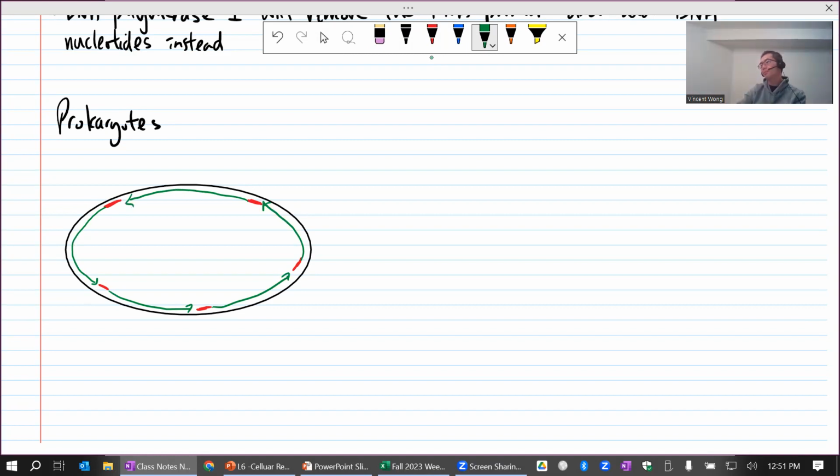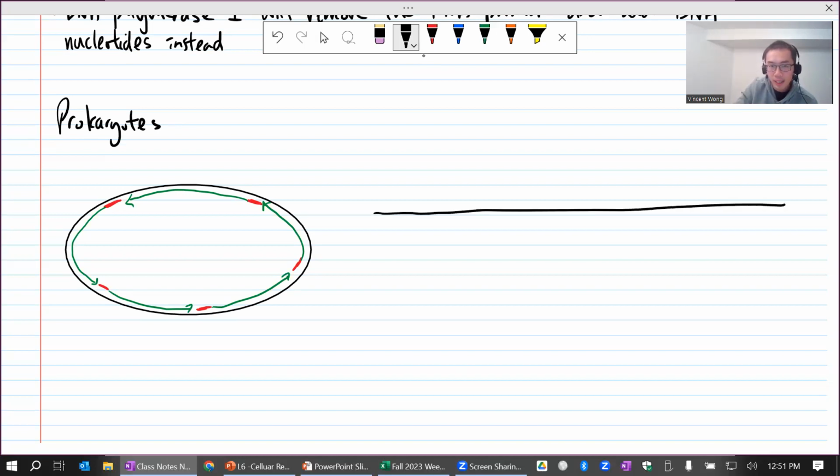In other words, all the primers will ultimately be replaced by DNA, because there will always be a polymerase 3 coming from upstream, from above us, from before us. And when number 3 falls off, number 1 comes on and replaces the red with the green. That's the first thing to understand. So all the reds will eventually be replaced by DNA. Now that's going to be a problem if we talk about linear DNA.